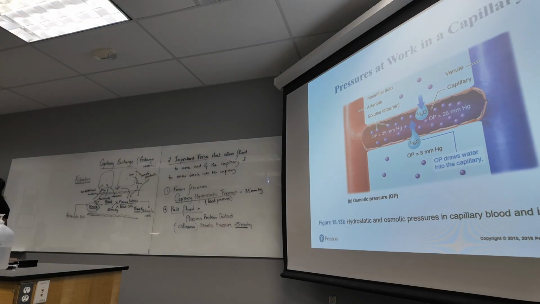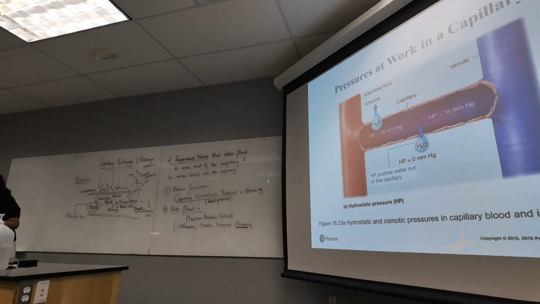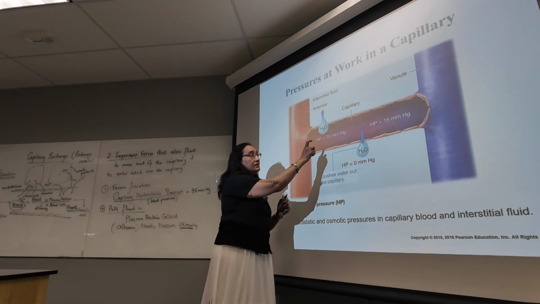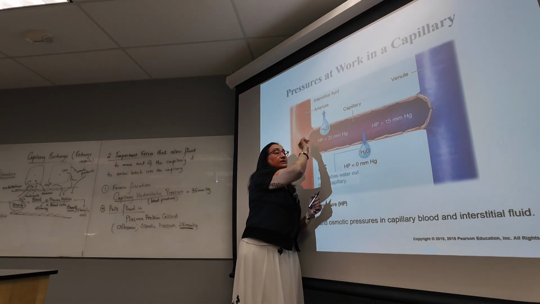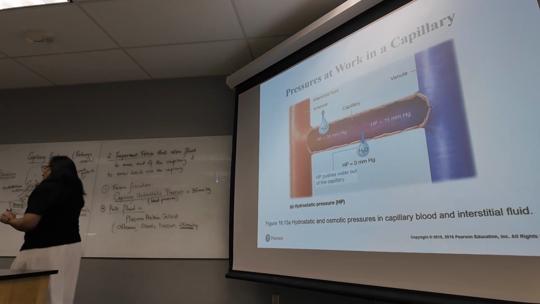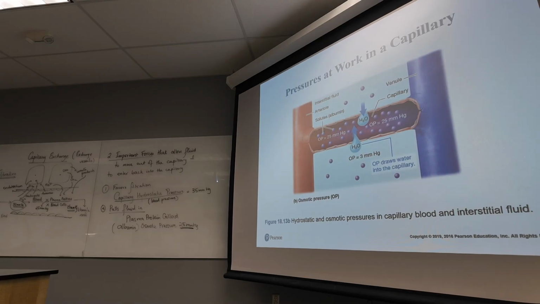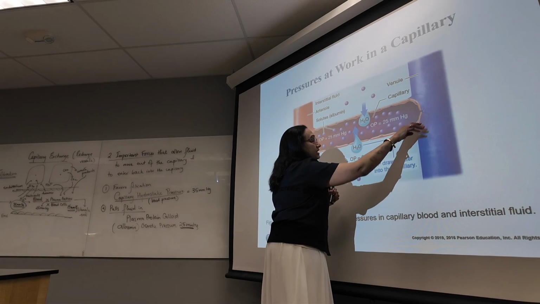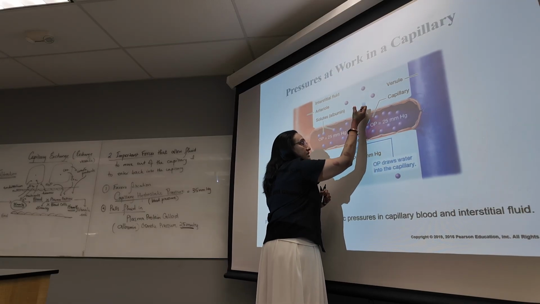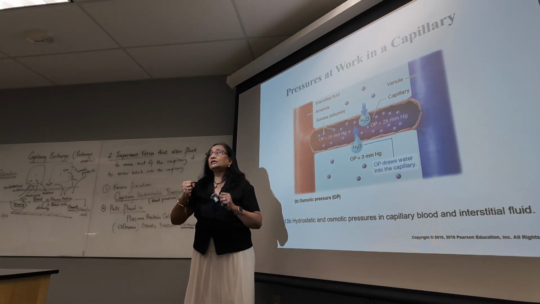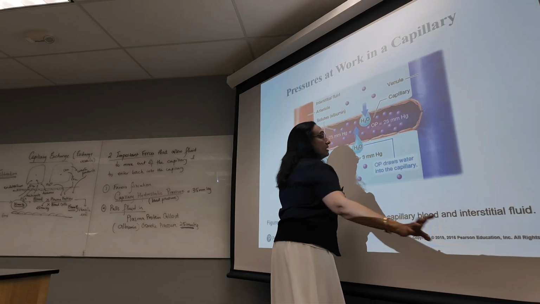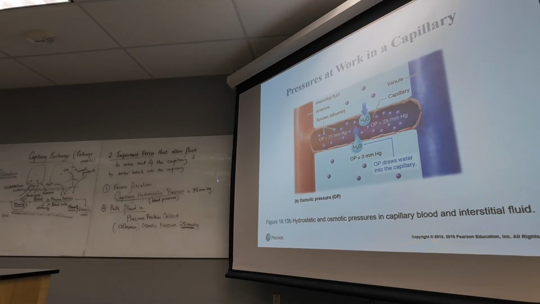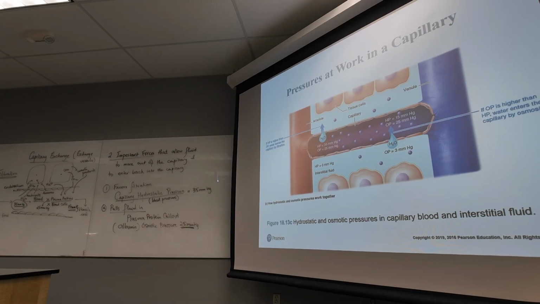Okay? So take a look here. This is your hydrostatic pressure, which is pushing the water out of the capillary when blood enters. As blood leaves the capillary, this osmotic pressure is the one that is pulling the water back into the blood vessel as it leaves, okay, along with the waste products. So the summary is this.